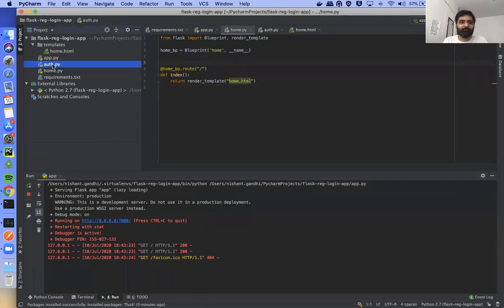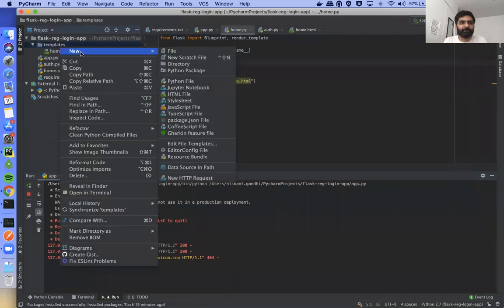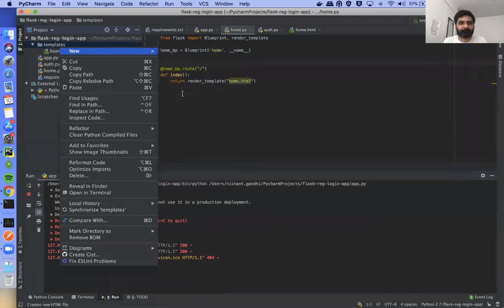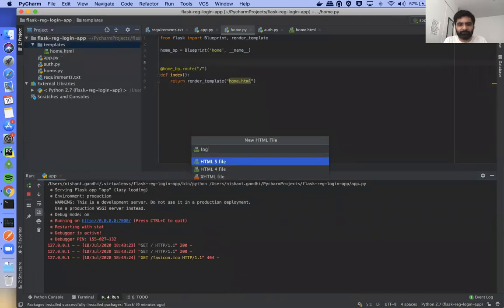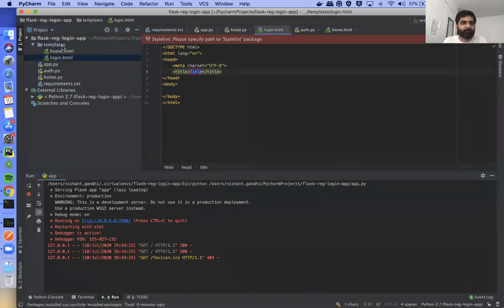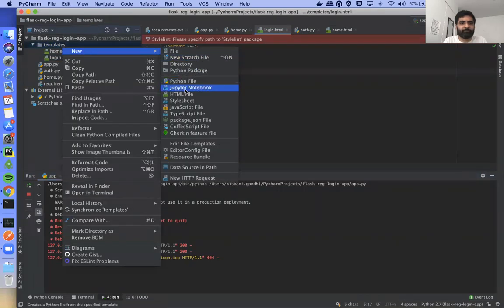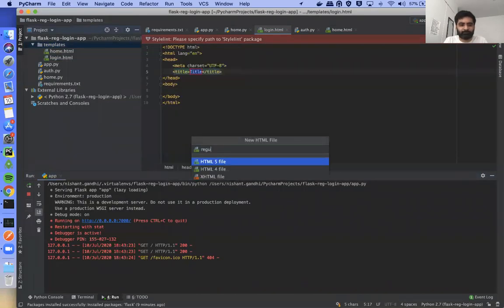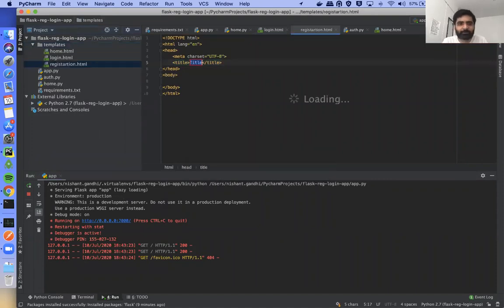Now for authentication, we basically need two pages. One is for login and one is for registration. So let's just create two more HTML pages. We call this login, and another one we call registration. Okay.